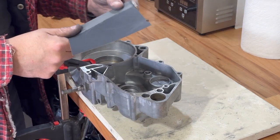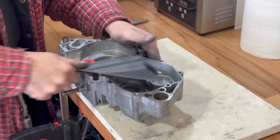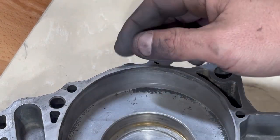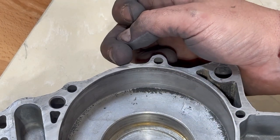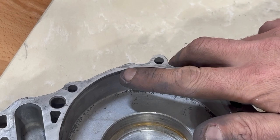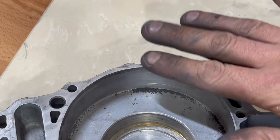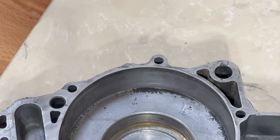We're not really removing a lot of material — we're just trying to true up the cases. Our other case that meets up to this had a repair done right here. I don't know if somebody put a chisel in there trying to get the cases apart. It doesn't go all the way through. We're going to be able to sand this up and get it all trued up, and the gasket will cover some of that. We just want to make sure the crank gets a good seal. That could have been why they used all that JB Weld.